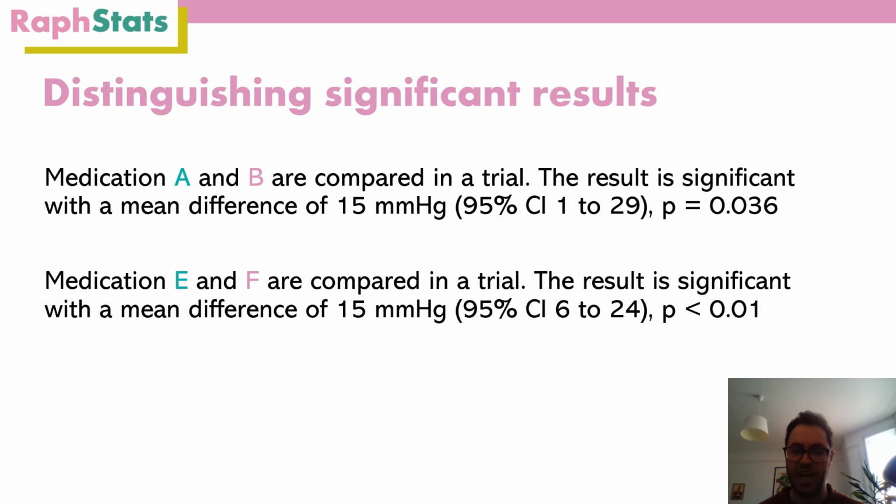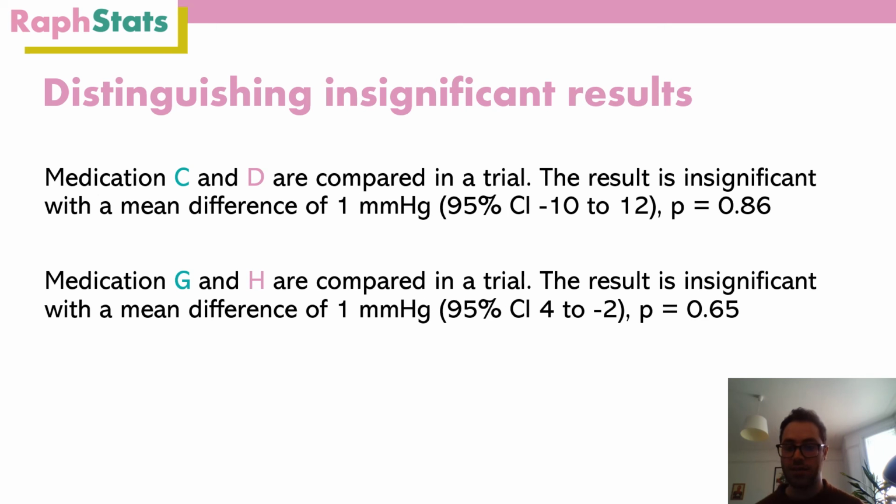So just to briefly rehash the examples, here you've got two significant results which are identical in terms of their difference and are both statistically significant with p-values less than 0.05, although we can see there's more evidence for the bottom one than the top one. But actually looking at the confidence interval tells us that for E compared to F, we're really confident that E is better than F because that confidence interval, all of it, covers that clinically significant range. Whereas with the first one, we're pretty sure there is a difference, but we're not yet quite sure how meaningful that difference is, and probably need to do a little bit more work on it.